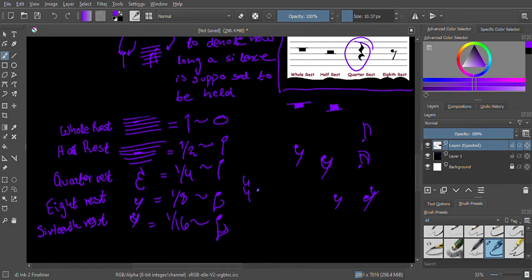So I'll just write it loosely. Let's say I have a quarter note and two quarter rests and another quarter note. That's a bar in 4/4, because once again, this bears mentioning, these rests are supposed to fill in spaces for where notes are supposed to be. So you write them in between notes, before notes, after notes, etc.